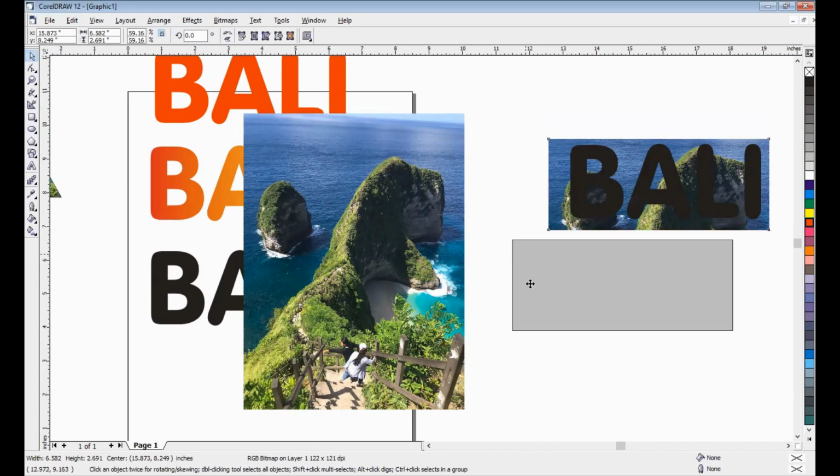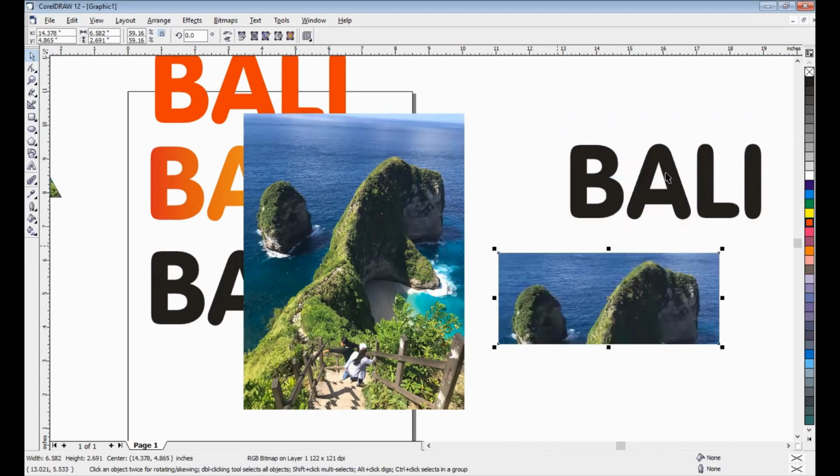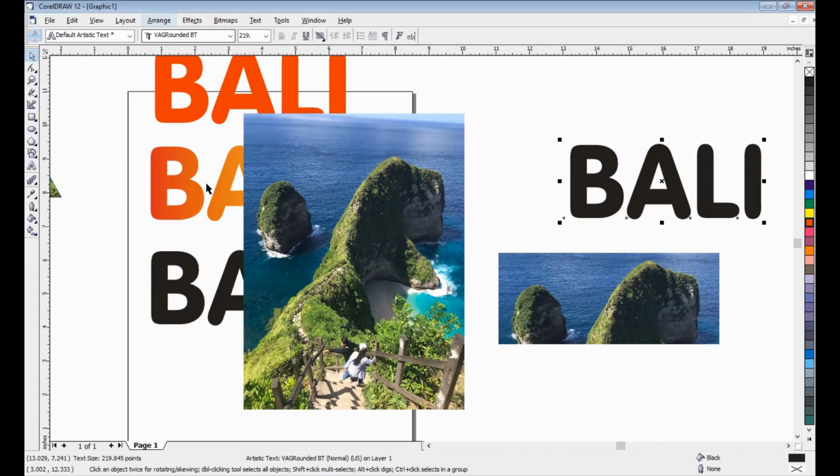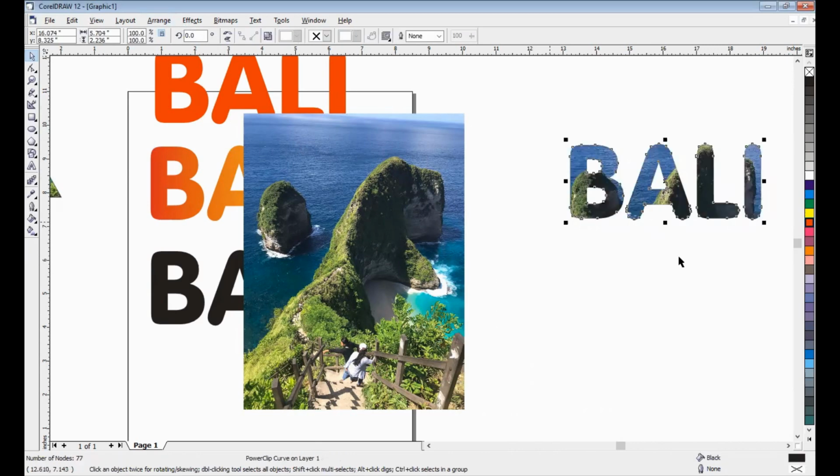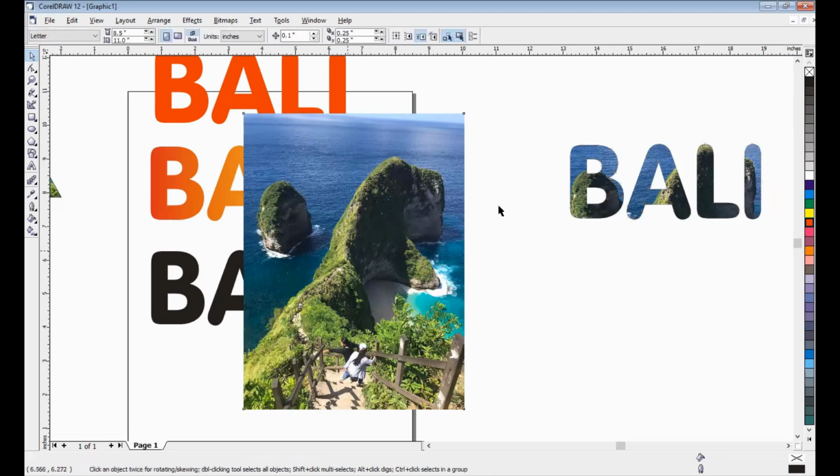If we want to place this image in the font, we must change the font first to curve. Now it's a shape, not a font anymore. And then choose the image, effect, power clip, place inside container, and then the image here. Okay, let's try again.